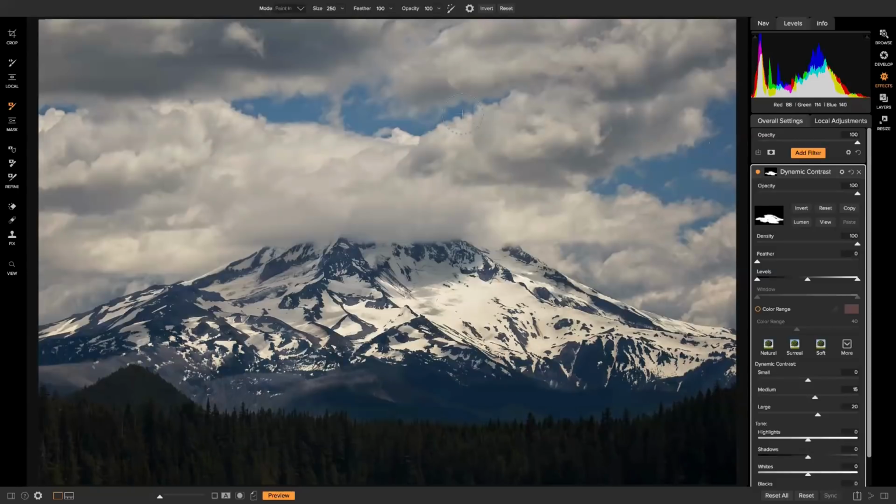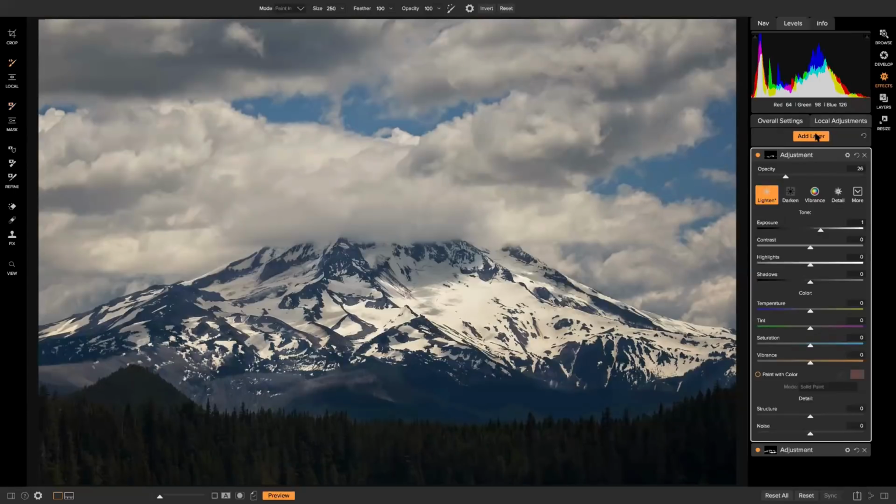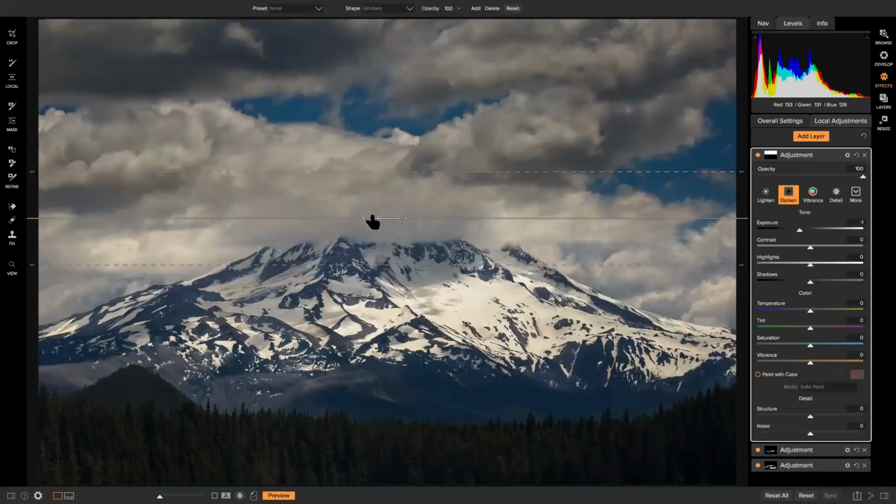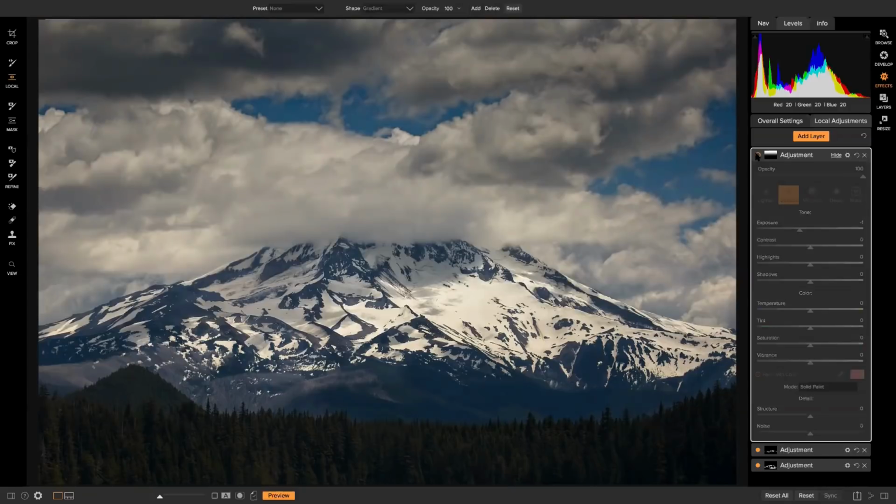And another cool thing, if you do have clouds like this that are a little bit darker, I think they were just some nice storm clouds, if you want to add a dramatic look onto your photo, you can head into your local adjustments, add another layer, and add a darken layer, and you can drop that darken layer just right on top of your clouds. And we'll bring up the feathering quite a bit. And you'll notice that if I turn this on and off, it's really bringing in some dramatic feels to the clouds up here. And you can always just pull back the opacity like we were doing earlier and make it more natural.